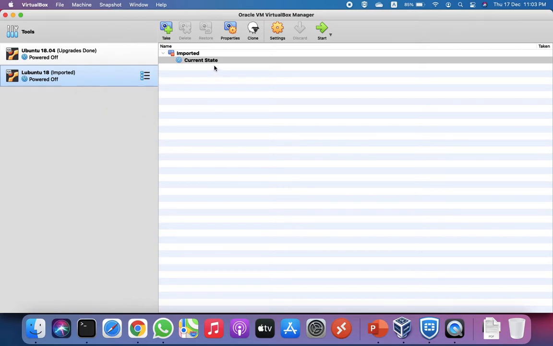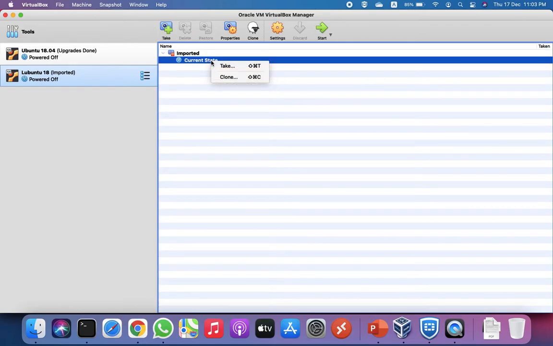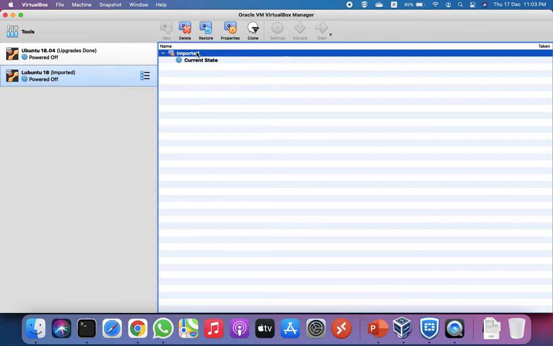And one more thing is please use snapshots. I'll just show you how snapshots work. So this is a snapshot that I created. As soon as I imported the machine, all you have to do is just go here, right click, and then just say take. So take would actually take a snapshot. Snapshot means you have basically taken a photograph of the machine and you can go back to this state. I'll just show you how it works. So I have just taken a snapshot before I start.